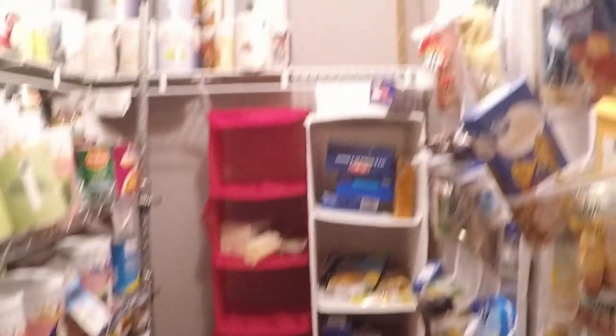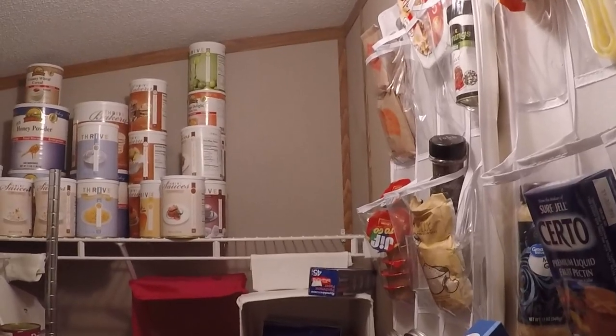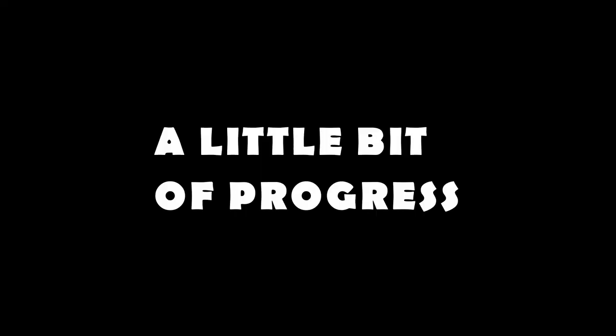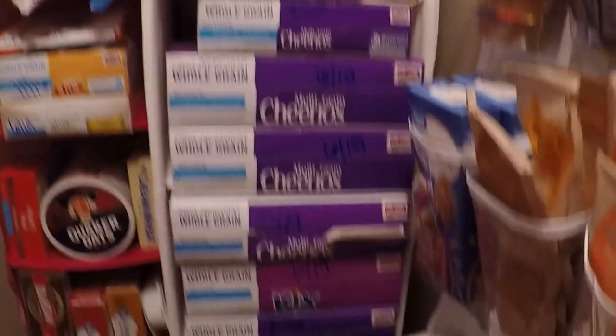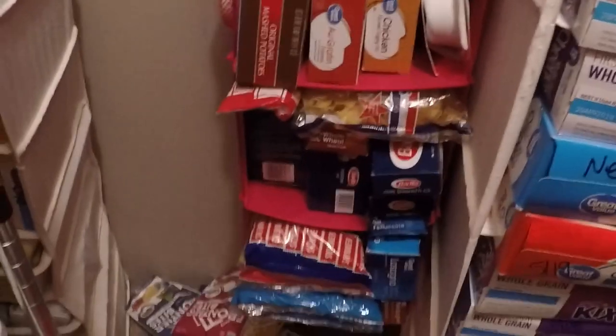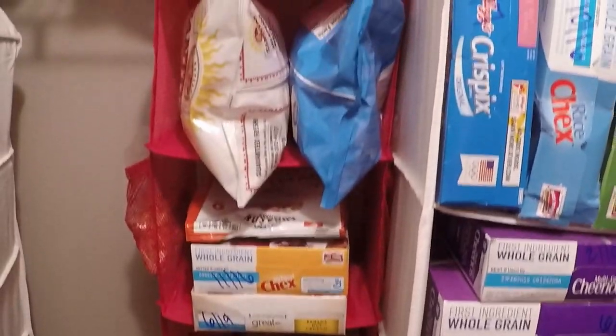Showing my progress — still working on it. I ended up taking out that little set of drawers right there. I was hardly ever using them. After I ended up getting stuff in the floor, I couldn't even get to that, so it's just dumb to have that there. And here's my progress with the cereal and that other stuff. I still have all of the stuff up top to do and all of this shelf and then what's on the ground, of course.